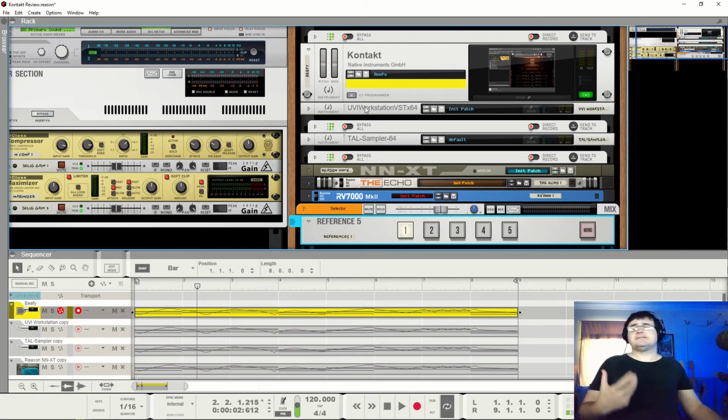Now, UVI's Falcon, as I said, I can't access because there is no demo, and the Workstation is not able to do the same thing. But nor is Kontakt until you buy it, as in nor is Falcon until you buy it. Kontakt Sampler is a different proposition. It's a much smaller instrument, doesn't have a lot of the bigger background features, but it also doesn't have the same price tag. But it's a good basic instrument out of which you could do an awful lot. Or if you have Reason or something similar, then its NXT is similarly transparent.